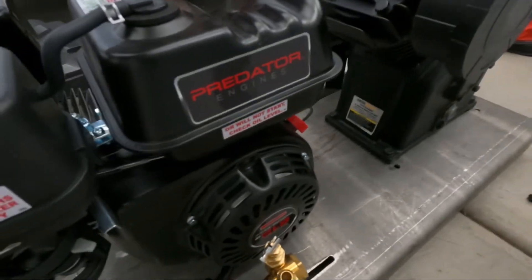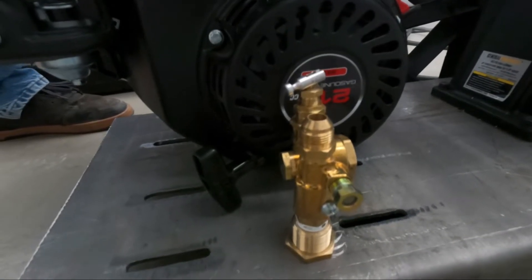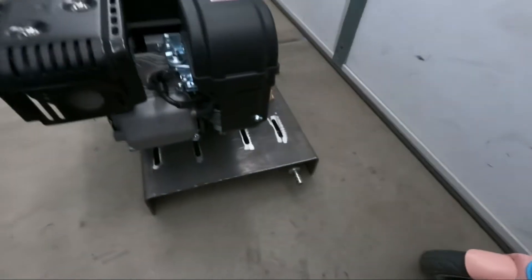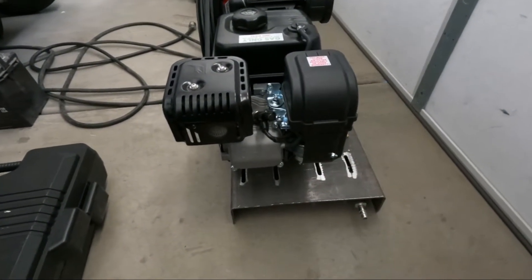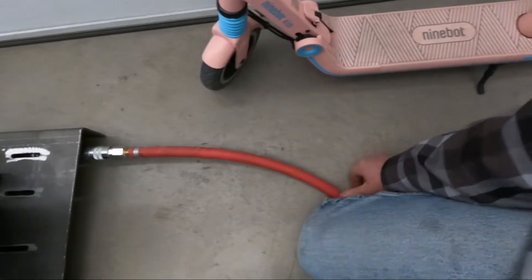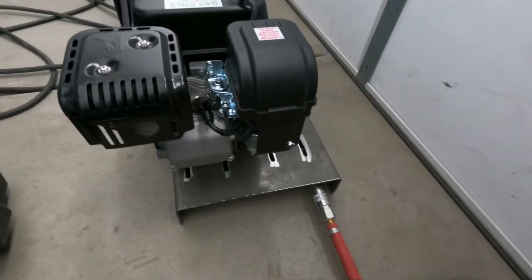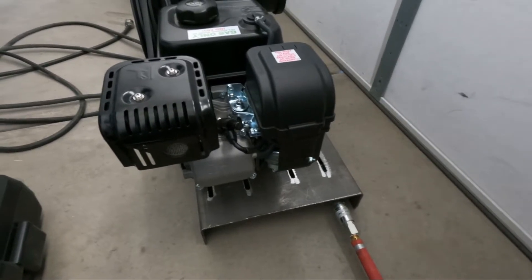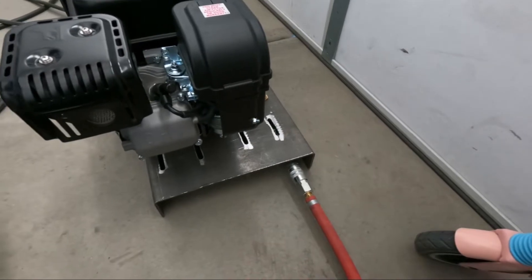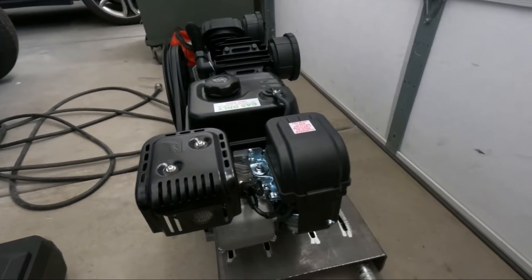We've got our pump mounted, engine mounted, belt's on. This is a pilot unloader check valve with a throttle cable. I've put a fitting underneath that comes out here to a male quick connect fitting. I'm going to slide this in my truck with the engine pointed towards the tailgate - hook this airline in, and it runs down into the truck's air system. I've put another one of these on the bumper. I'm putting tire machines in a trailer and going to start a mobile tire business - this will feed my truck's air system.